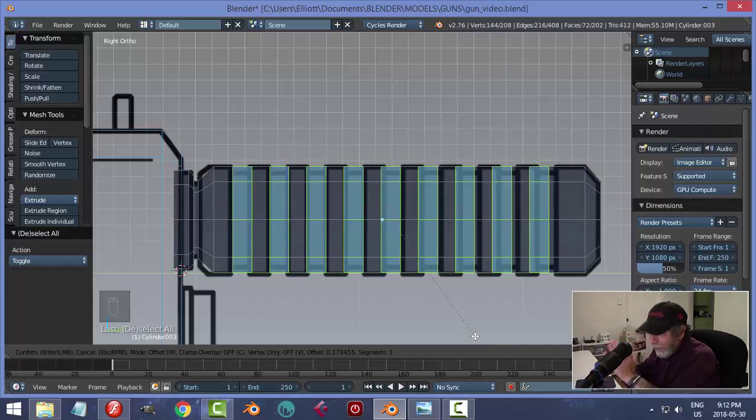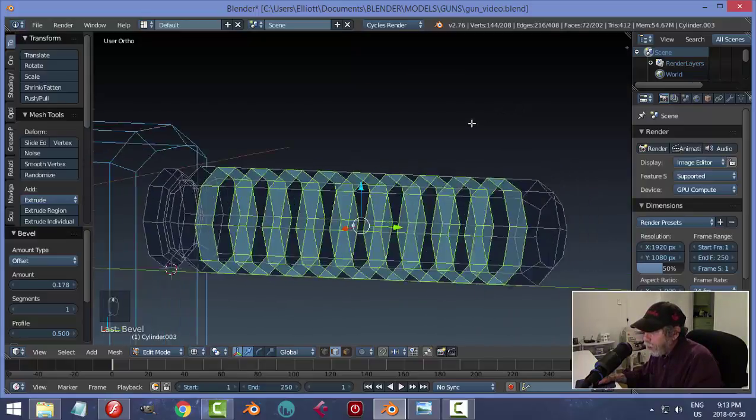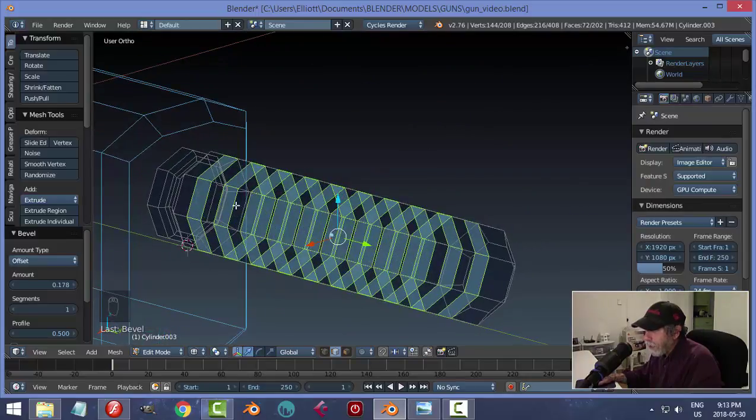They don't have to be laying right on the space. If I left click now and accept, these rectangles in blue with the green outer border are exactly the same distance apart from each other. Mathematically, Blender is right, my diagram is a little bit off. If I hold my middle mouse button and scroll around, they go all the way around, all right? Because the green line went all the way around.